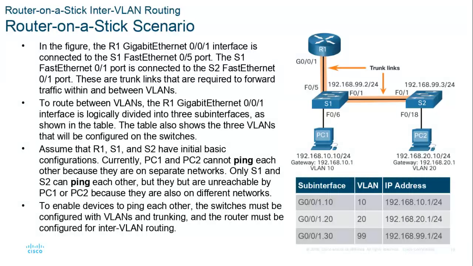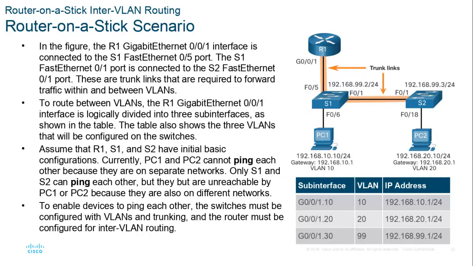So here in this diagram, we have a router at the top, and below it the same technology we've been using in our previous chapters. We have a couple of S1 and S2 switches that are linked to each other. The F0/1 of switch 1 goes to the F0/1 of switch 2, and that's been configured to be a trunking port, so you can carry all the VLANs that may happen to exist in that particular setup. We have PCA, PC1, connected to port 6 of the first switch, and we have PC2, PCB, connected to port 18 of the second switch, just like we do in a lab.